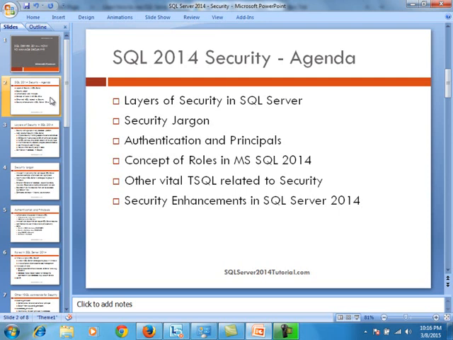Then we are going to look at the concept of roles in SQL Server 2014, and then some other vital T-SQL that's related to the security context. And finally, we will finish with the security enhancements in SQL Server 2014. So quite a few things going on. Let's get right to it.